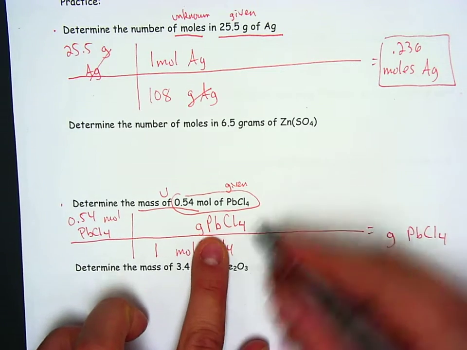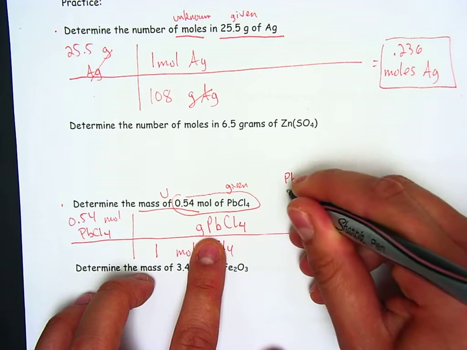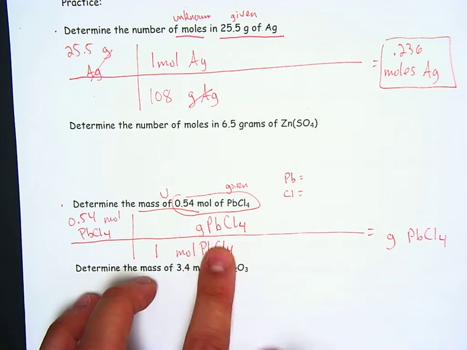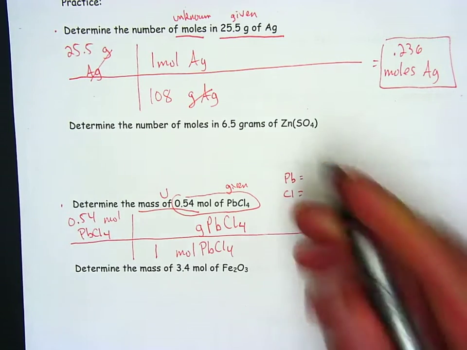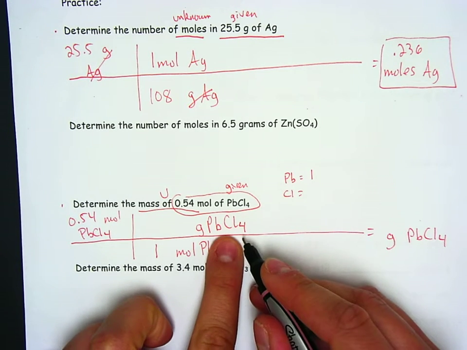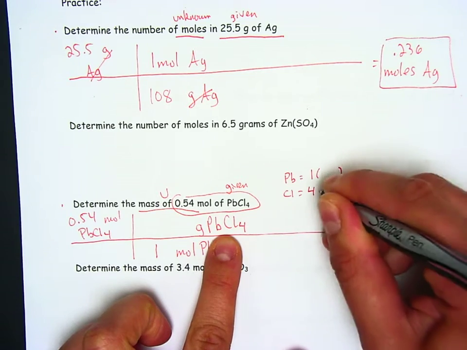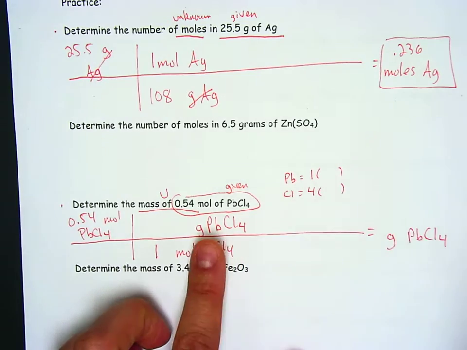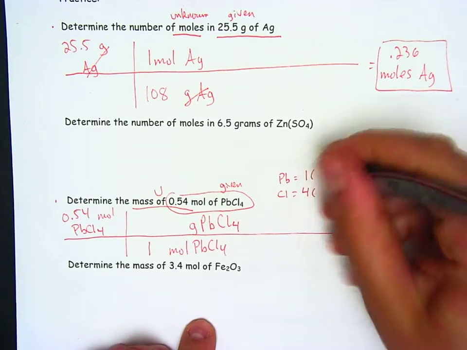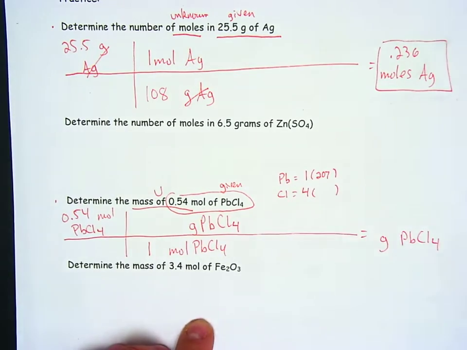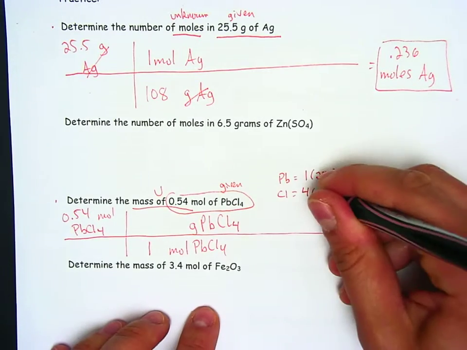So to do this, you take your compound. We have lead and we have chlorine in it. You count how many atoms you have. So lead, I don't see a subscript after it, so it means I have 1 of it. Chlorine, I see I have 4 of those. So I have 4 chlorines. And then we find the masses on the periodic table. So Pb, lead, is 207. We put 207. And then chlorine is 35. So we're going to put the 35 here.